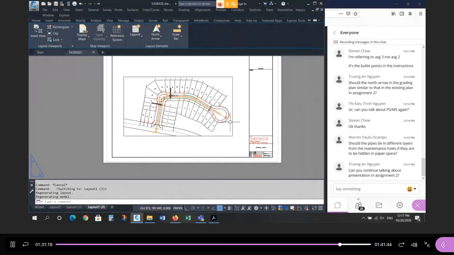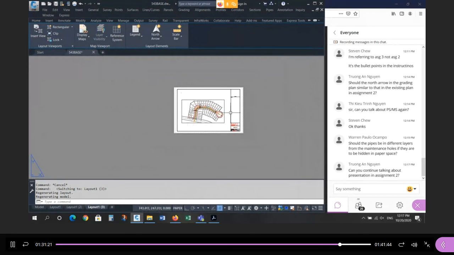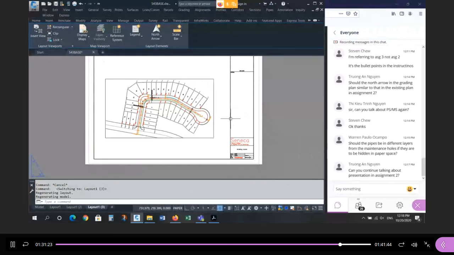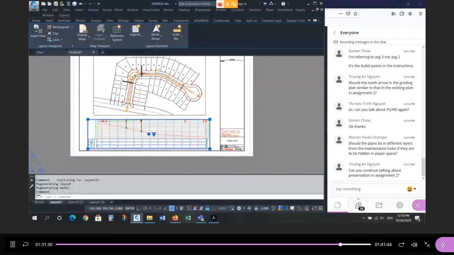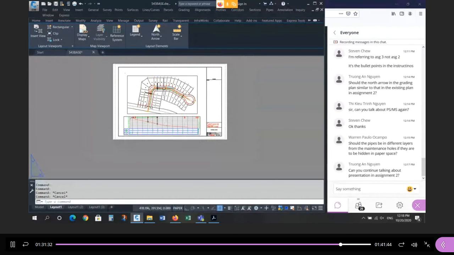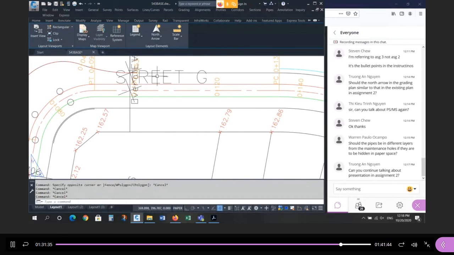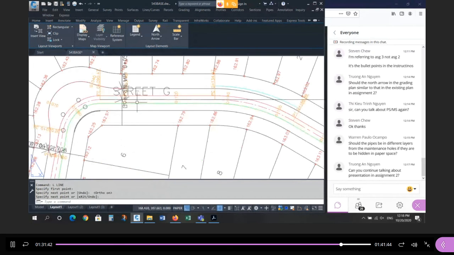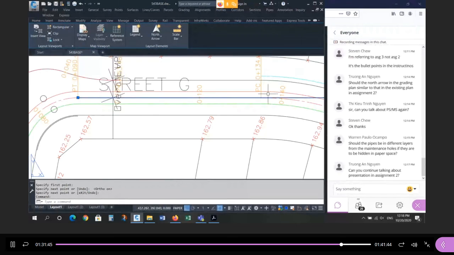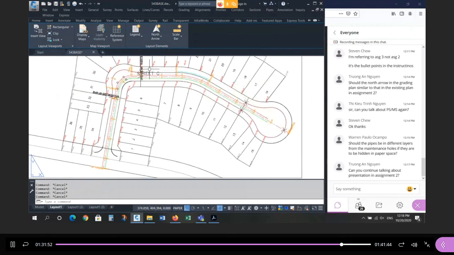Can you continue talking about the presentation and assignment too? Yeah, I'm not sure exactly what else I looked for. I did look at this setup, right? So make sure these are the correct view. The rotation of the plan view had to have the text horizontal to the view. So if I draw a line from this point horizontal with my ortho on, it should be parallel to the center line between this piece and this piece all the way to here, right? So there's a piece of the road that's horizontal to the view, which is actually parallel to the text. That's what I asked you to use for reference.